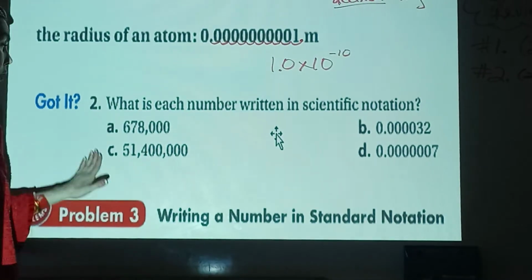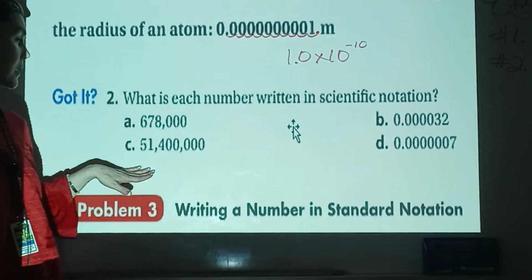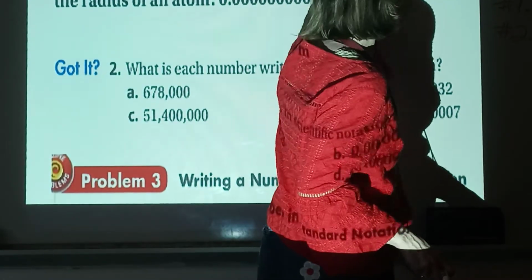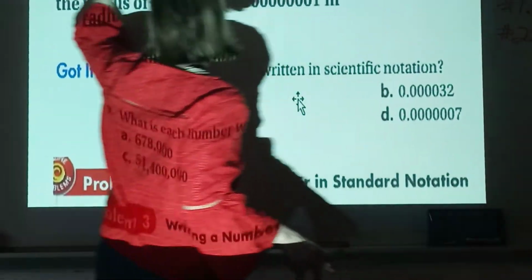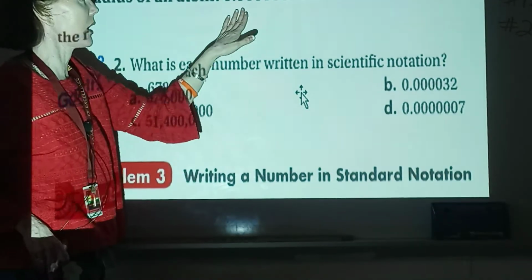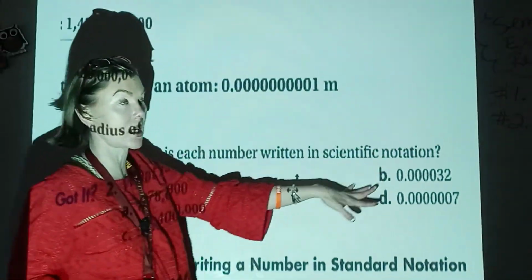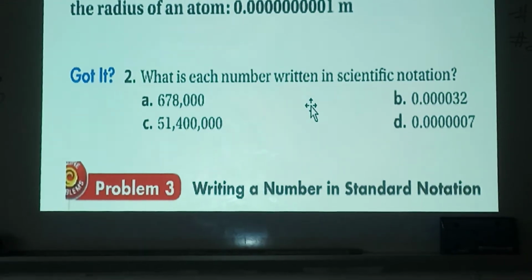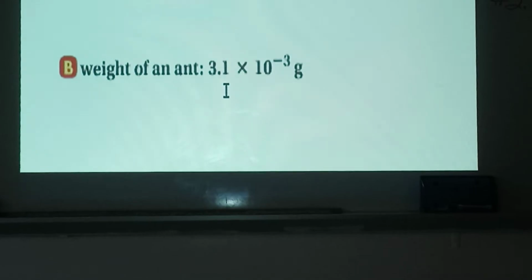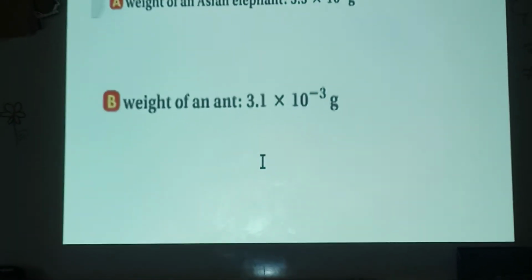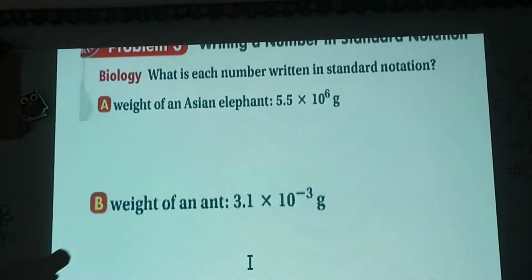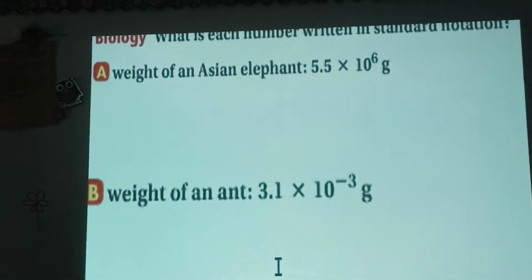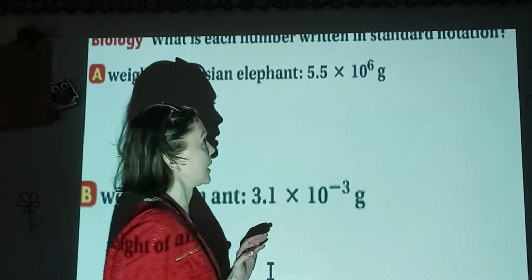So I want you to go ahead and do A through D as practice examples, okay? And then part 4, which is the reverse, okay? So we took it from a whole number and a decimal and wrote it in scientific notation. Now we're going to do the reverse. They're going to give it to us in scientific notation, and we have to write it in regular standard form. So go ahead and write these 2 examples down, okay? So I'll give you time in class to write it before I proceed.